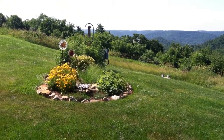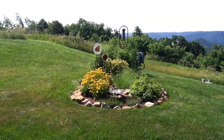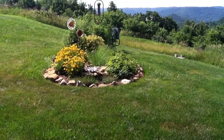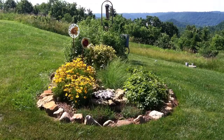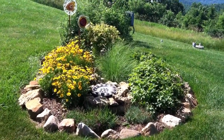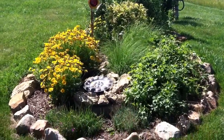Hi Howard, this is Wendy. I'm going to show off my butterfly garden. I am very proud of it and it was created basically from the ion exchange plant plugs. I was hoping I could forward this to you and you could provide any comments or suggestions. This is my butterfly garden — I wanted to try to do something in a quasi-urban environment, and this is what I came up with, so let me share it with you.